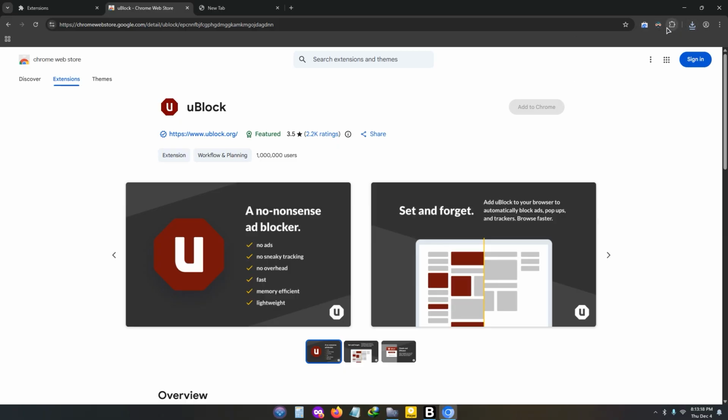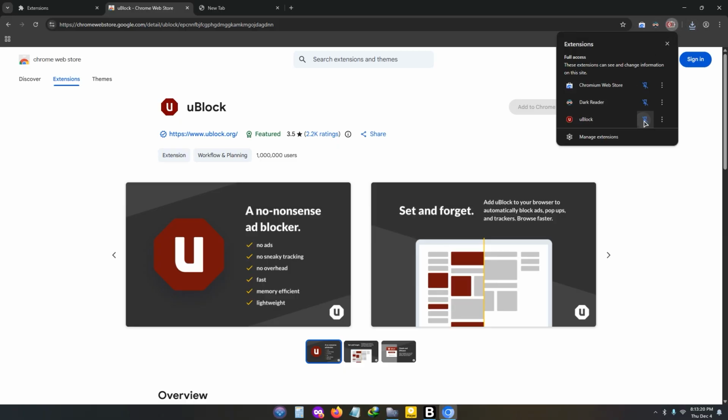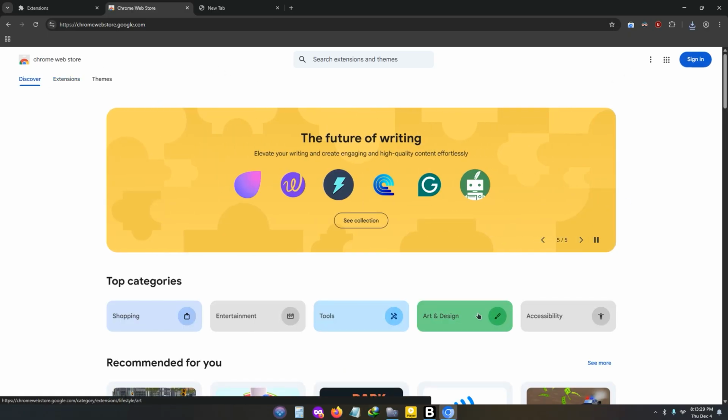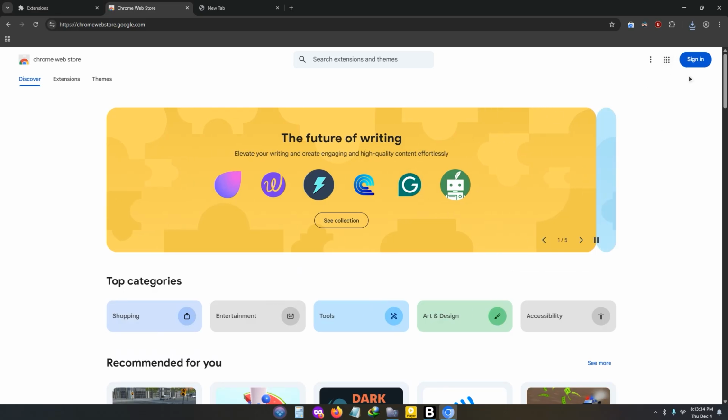Let's pin uBlock. There's no need for you to sign in. As you have already seen, I have added two extensions from Google's official web page without signing in to my Google account.